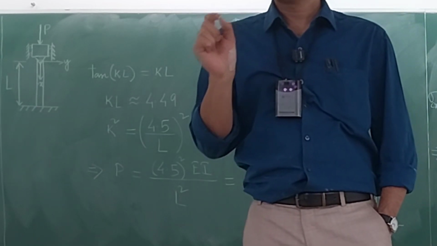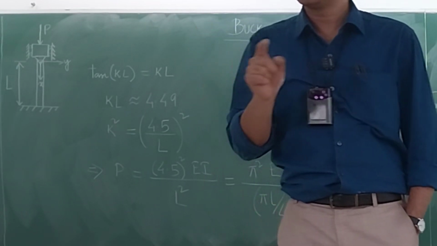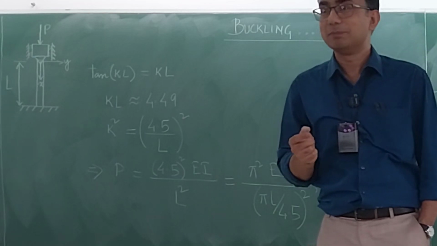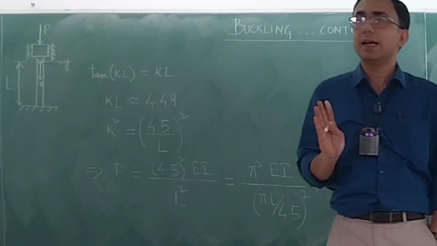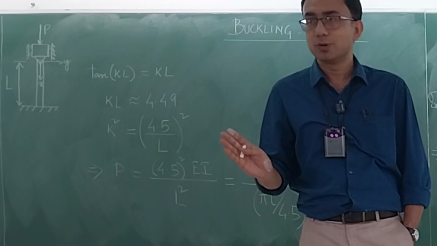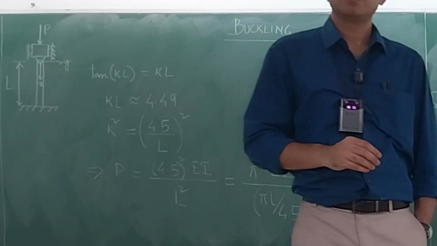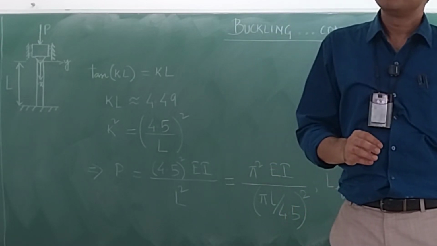Okay, which does not mean that you will not have buckling if it is not centric. Of course, you are going to have buckling. But we are not going to consider that situation. That topic is absolutely out of the syllabus. So along the neutral axis. Sorry? Along the neutral axis.